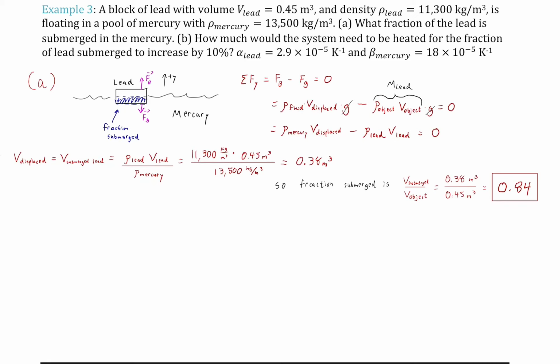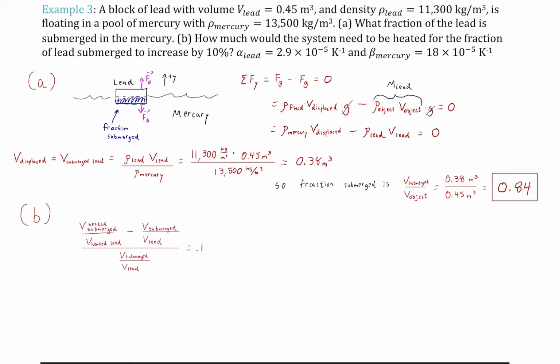So that's one thing you could absolutely do here, is you could just find out the density changes and then find out the densities that then would change your sum of forces so that you actually have the correct amount submerged. That's definitely one approach you could take. I'm going to take a slightly different approach, you'll see. Same idea, but just setting it up mathematically a little bit differently.